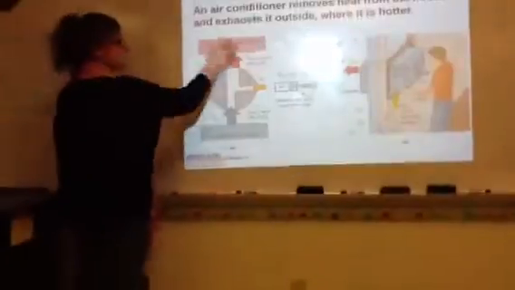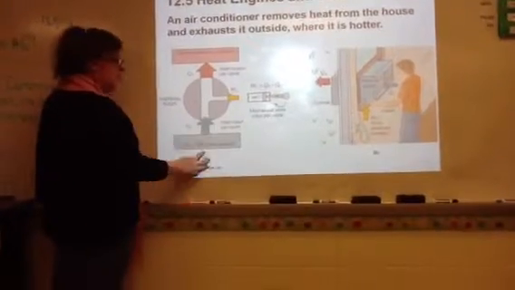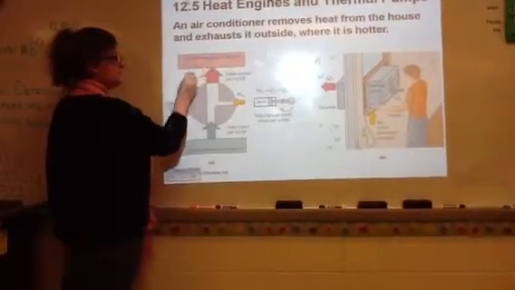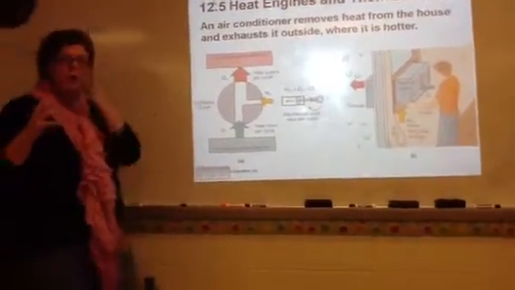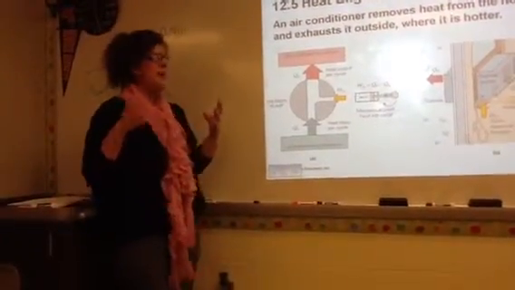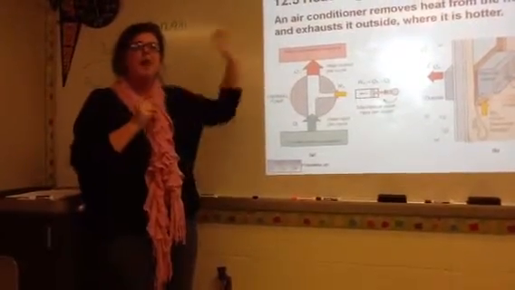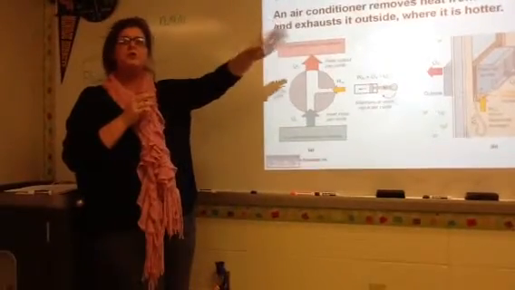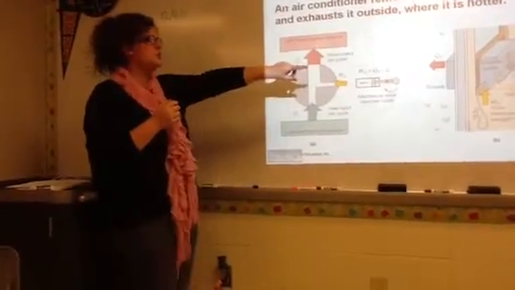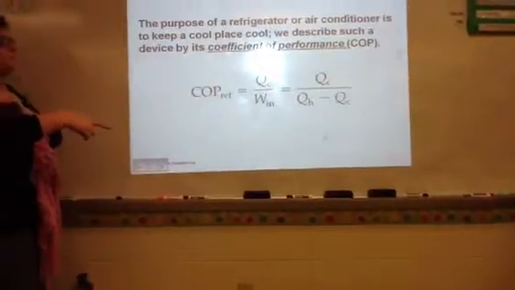Okay, so this is just the opposite of what you've already seen in that first picture. I'm taking heat or energy from a low temperature, I'm converting it into some amount of work, and I'm also expelling heat into a higher temperature. So your air conditioner works because it's circulating or taking in air or heat or energy from the inside of your house, and it's releasing it to the hot outdoors, which is like 95 or 100 degrees outside. So you can think about it that way. And this picture to the other side would just be an example of following the process of the heat. Go to the next one.